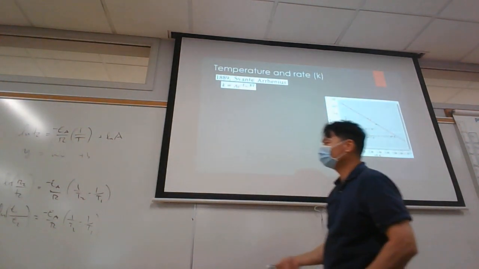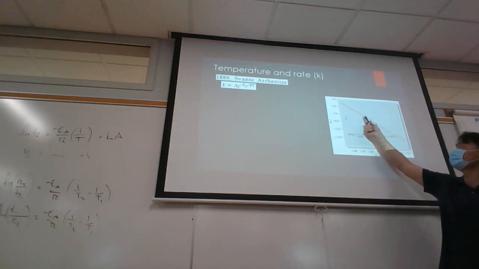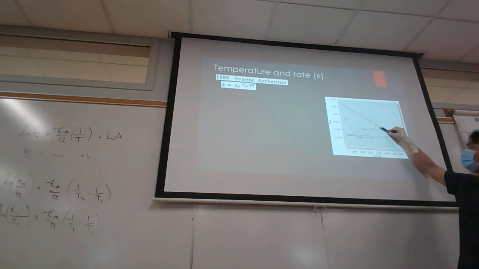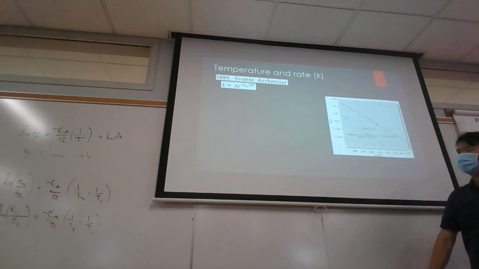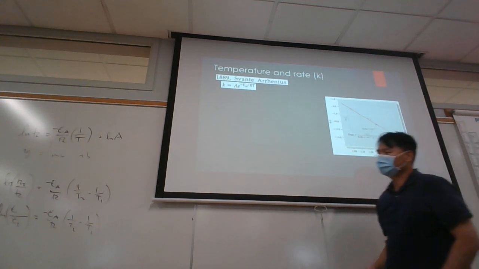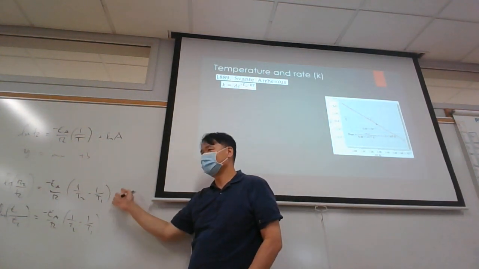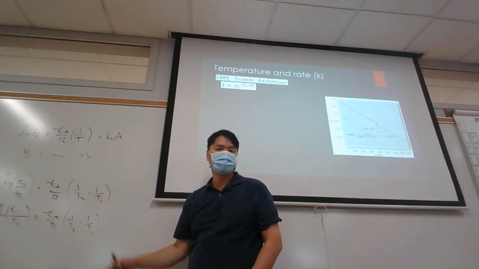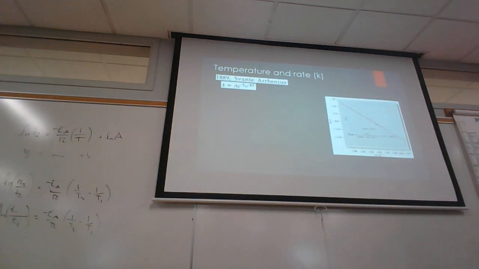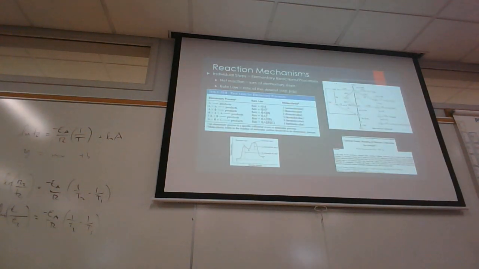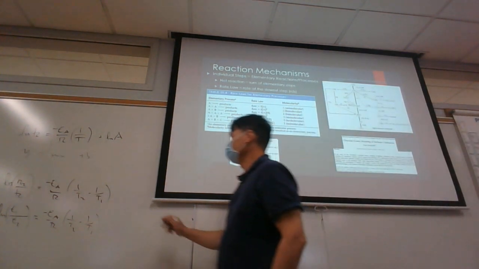If you have more than 2 data points, then it's better to do an Arrhenius plot like this, because with an Arrhenius plot like this, you can do a linear least squares fit, which is going to average all the experimental data. So more than 2 data points, do Arrhenius plot. If you only have 2 data points, then you might as well use this form of the Arrhenius equation to do the calculation. So in the homework, let's go through using this. This is by far the most common form of the Arrhenius equation.